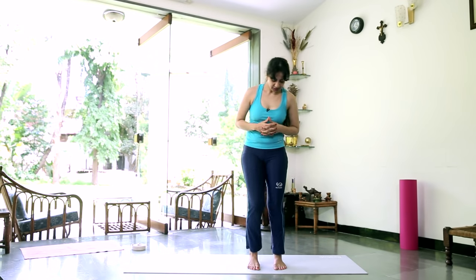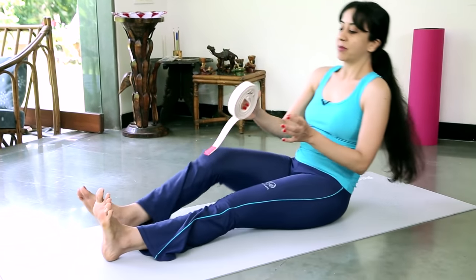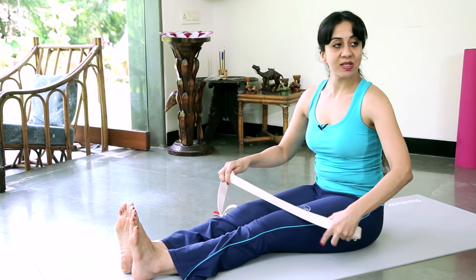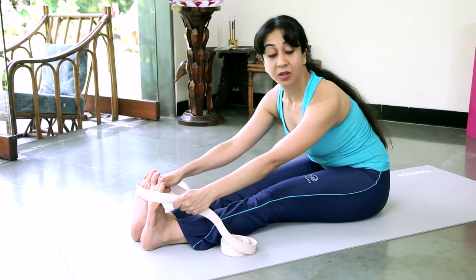So coming back, feet together, shaking your legs out. We're going to continue with some seated and reclining postures on the floor now. You're going to need your belt — any cord or belt will do — to stretch out your hamstrings even further. So we're down on the floor now, stretching out the hamstrings. The last time we stretched the hamstrings and the back of the body we did Paschamottanasana, seated forward bend. Just to remind you, this is Paschamottanasana — seated forward bend with the help of a belt. This time we're going to do an asymmetrical pose, stretching one leg at a time.